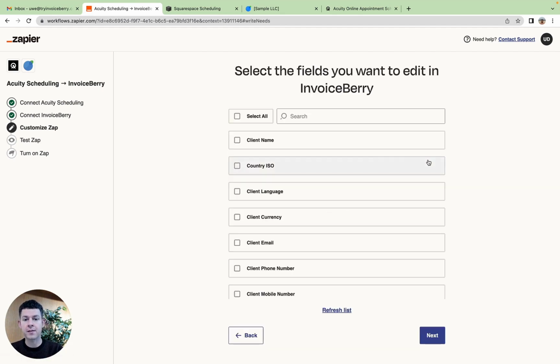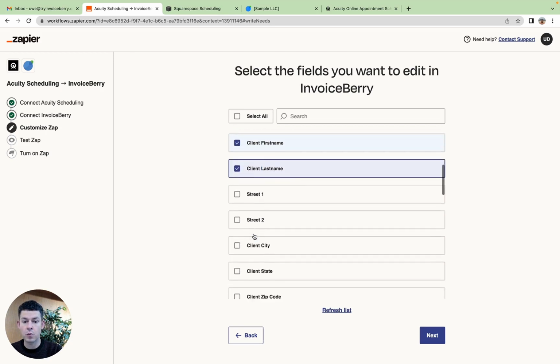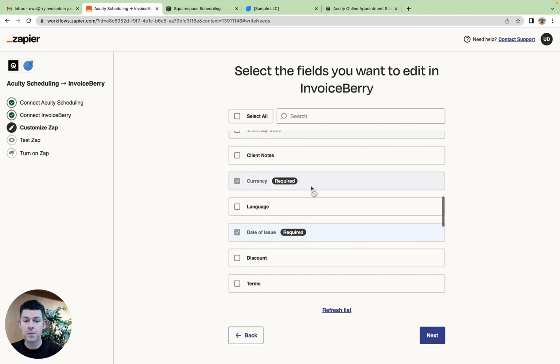So I click on next, and now you have to select what fields you would like to send from Acuity to InvoiceBerry. So probably the client name, the client email, the first name, last name, what else do we need? That really depends on what sort of information you get from Acuity, but I'm just going to select some of the major ones.